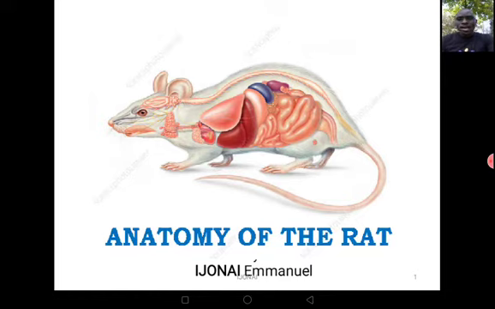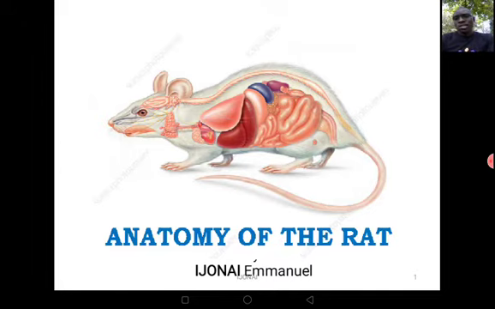We are looking at the anatomy of the rat, or the mammal, and this lesson is particularly good for A-level biology students, and this is a practical or paper 3. So I want you to pay focus to the structures that we are going to look at. Look at the spellings of the structures, the descriptions, and then their functions.